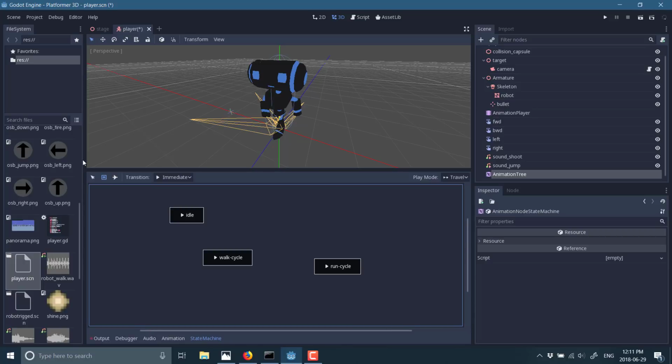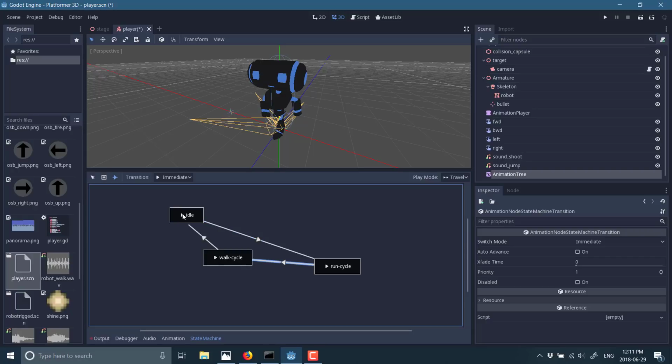Now, a state machine can also be connected into all these other blend trees. It is an option. And as you saw here, it's even an option right here. So you could have a state machine that feeds into another state machine. Now we're going to go over here to connect mode. And then you can just draw connections between the state machines, like so.